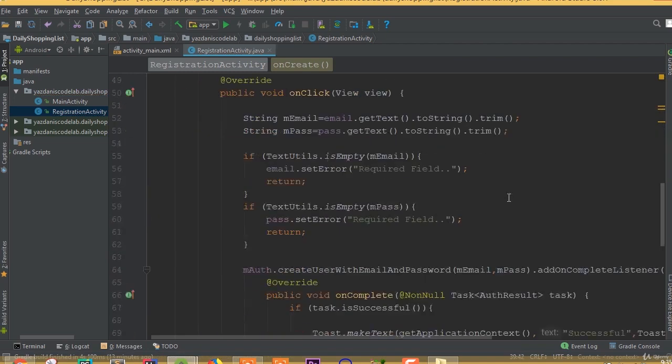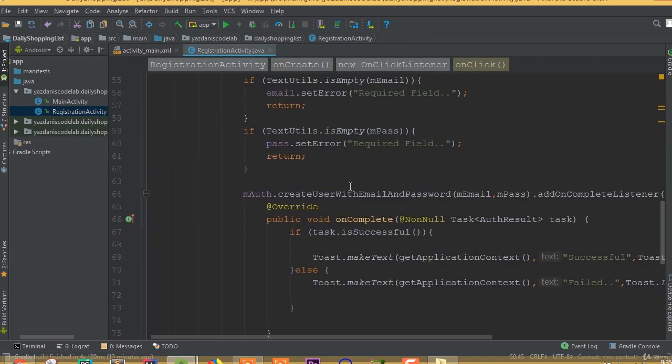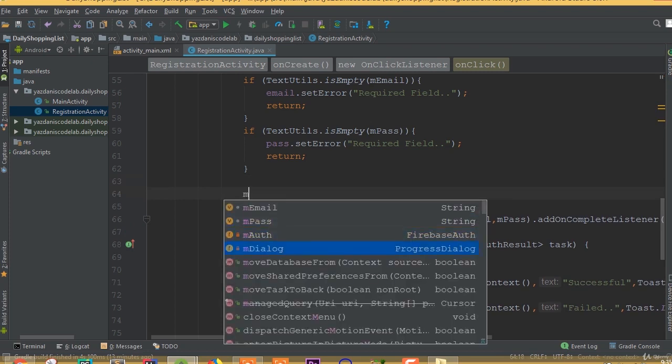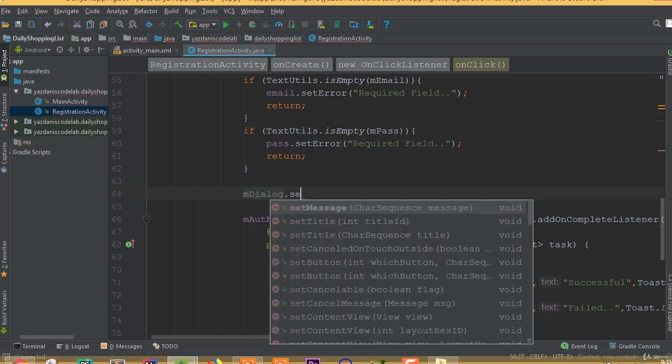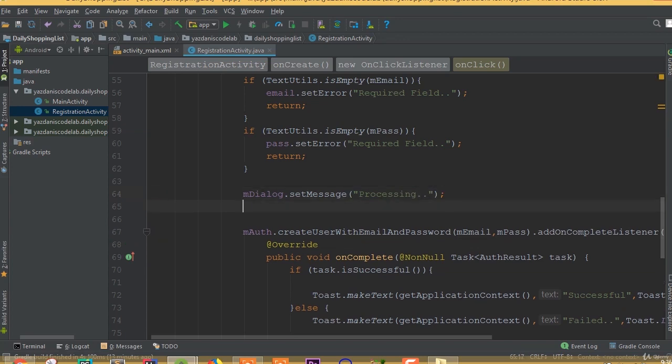Now we need to set a message for our progress dialog. Inside our button registration set on click listener, we need to add a message. So mDialog dot set message, and we can call it processing, and mDialog dot show.